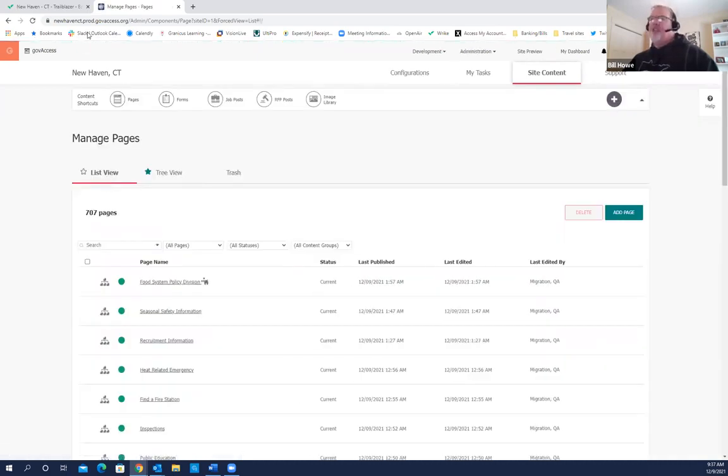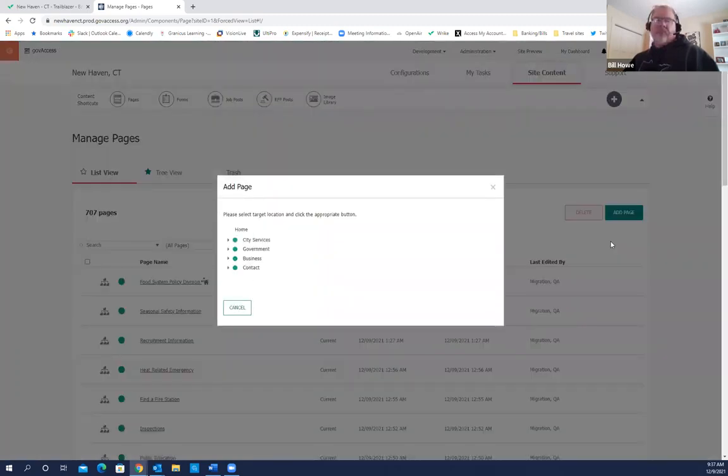We're in what we call the production site or staging site of your web pages. This is kind of a practice area for you. Okay, go ahead and build that page and practice if you would like. Now I'm going all the way over here to the right where it says add page. Here's your first big decision. Where is that page going to be housed? Where do I want it in the CMS?